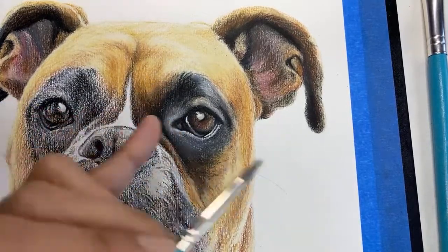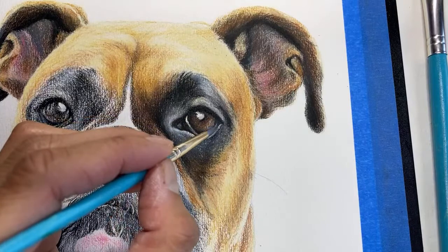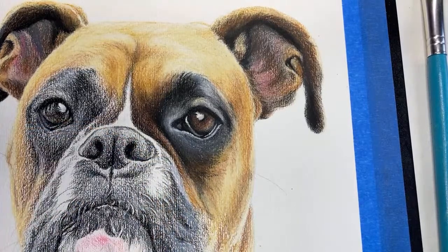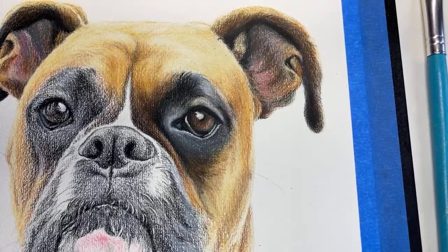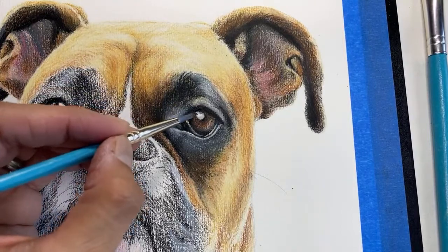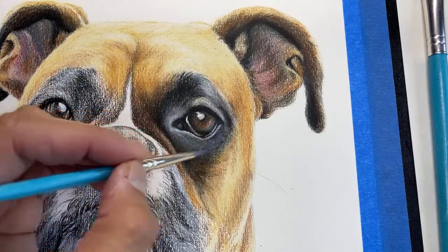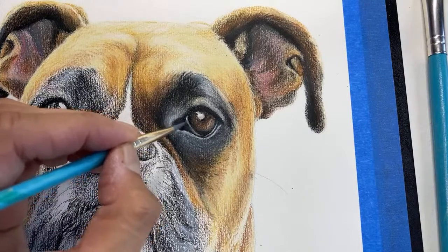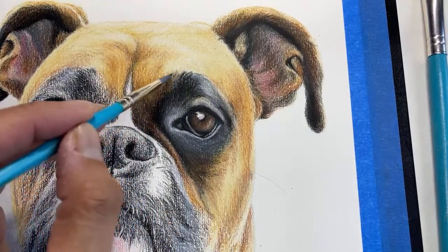You can see the difference between these two eyes so much. Deeper and richer. I love it. And after all of this dries, I'm going to add another layer of details that will make everything more cohesive, add more texture, and more realism. That's the goal.